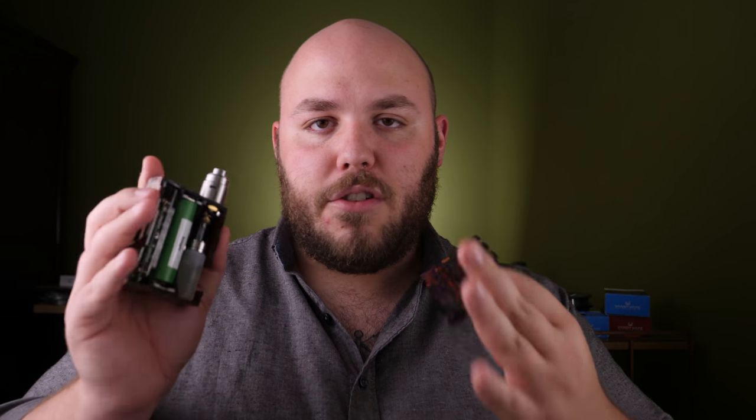The internals are all placed in there really nicely. The door snaps on with just a tiny bit of play, as I said before. It uses the DNA75C chip, which is a huge pro for me — it's a great chip with great even power delivery. If you've never vaped on a DNA board, get yourself a DNA mod. I know they're kind of expensive, but if you can afford it, go get one — just a great vape overall.